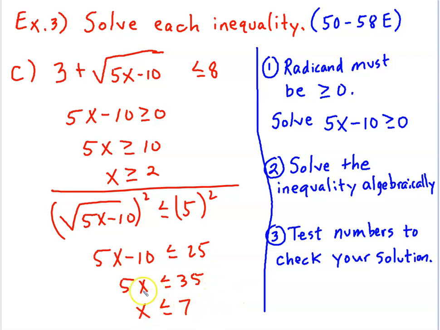So I'm going to have all the numbers between 2 and 7. And so the way I write that is put 2, 7, and I put x between them. And then both of these are less than. And in this case, they're both less than or equal to. So my final answer will be all the numbers between positive 2 and positive 7.